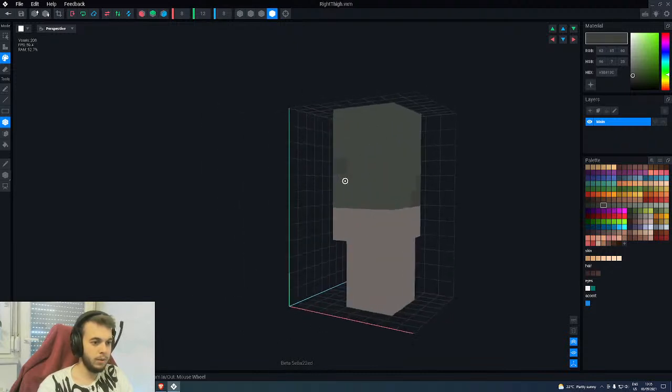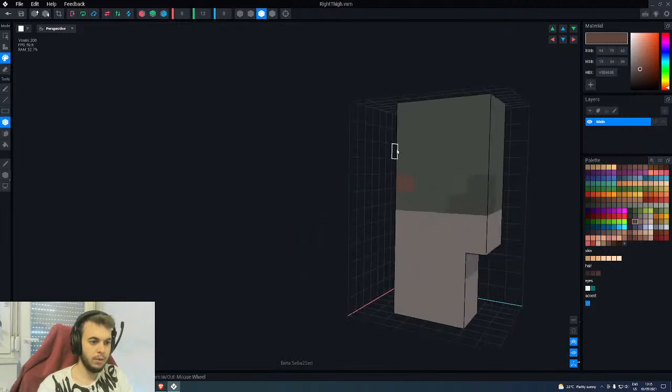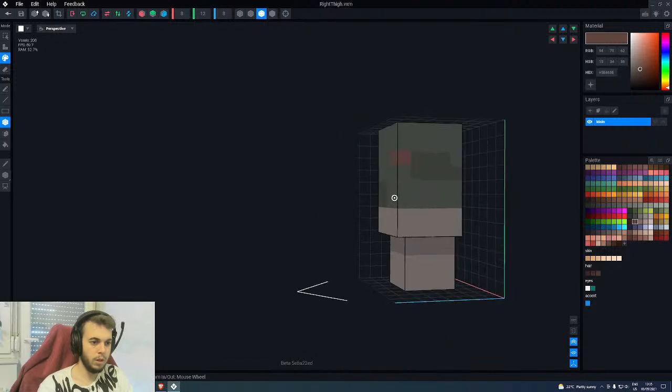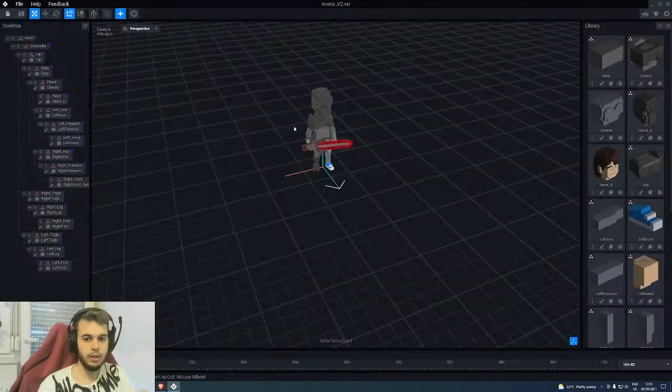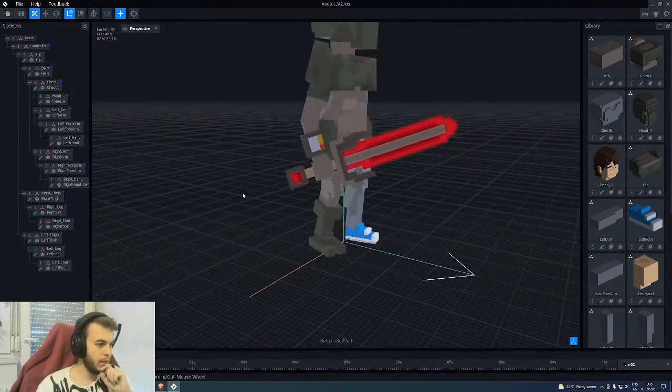Let's do it maybe on the inner side a little bit. Then let's do a couple of brown spots. Let's not forget about those. So maybe here and there. And that's basically gonna be it. And then let's go to the leg part.